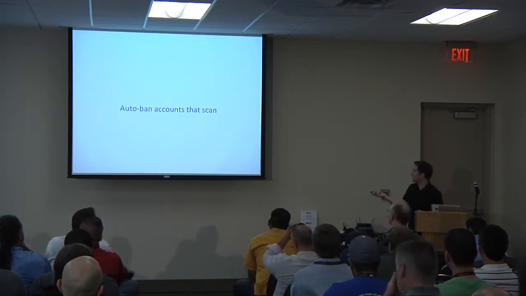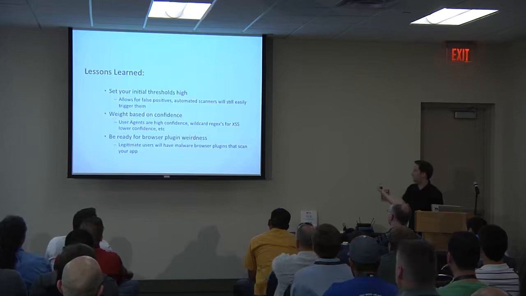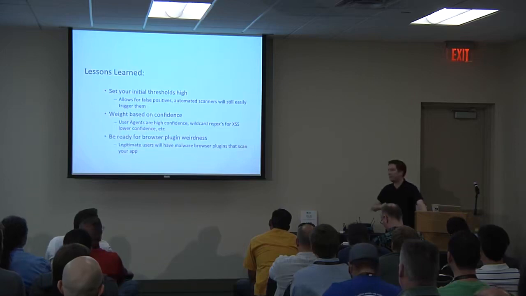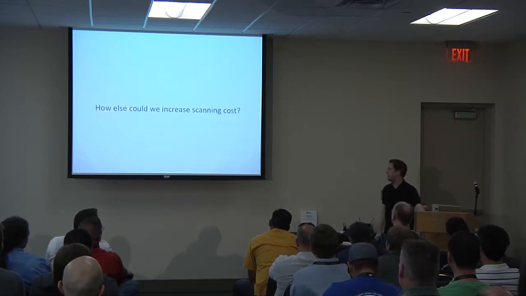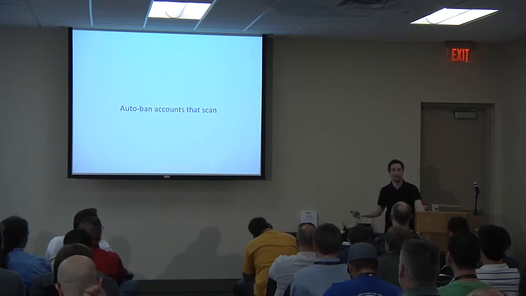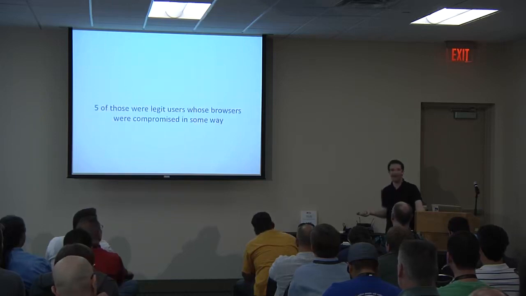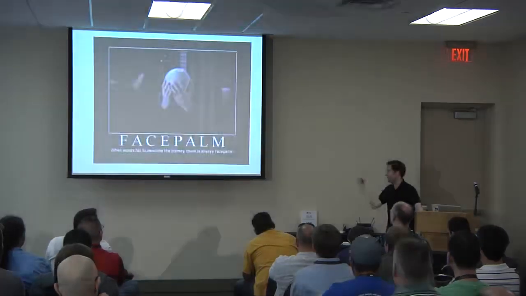This is, like browser plugins, honestly our best guess. We're pretty sure on that. But you can go back and 50% of those users were clearly legitimate. They were users who had been there for years, who have made purchases. They were as legitimate as users could be. They weren't doing anything bad on the site in any other place. It was clear that their browser was owned. And so if you're going to auto-ban accounts, it turns out, nope, that facepalm, right?